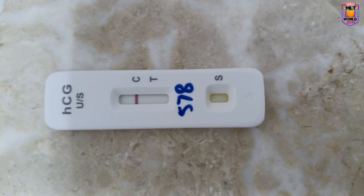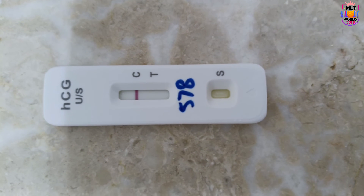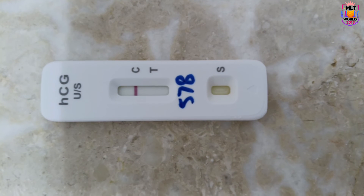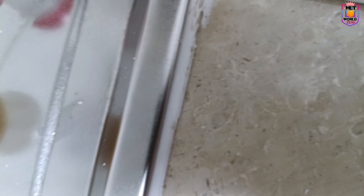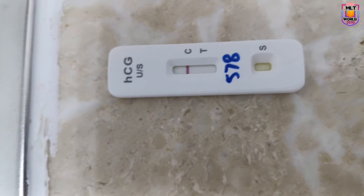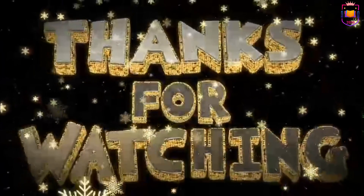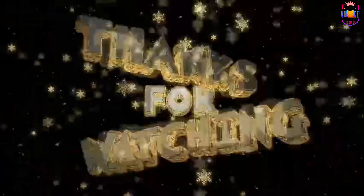There is also another test — the HCG hormone test — which we call the serum pregnancy test. This is a rapid test that tells us either the female is pregnant or not. But specifically with the quantitative HCG test, the level of the hormone is measured to show exactly how much HCG is present in the body. The HCG level test is done only by blood, not by urine, and it can indicate how many weeks pregnant a female is and whether the pregnancy is progressing well.